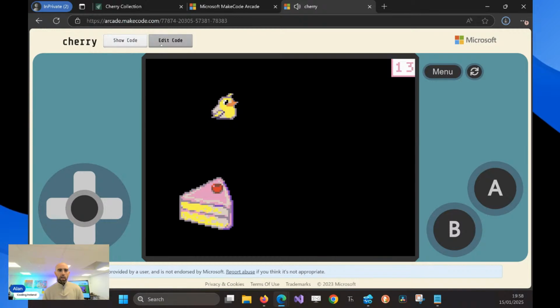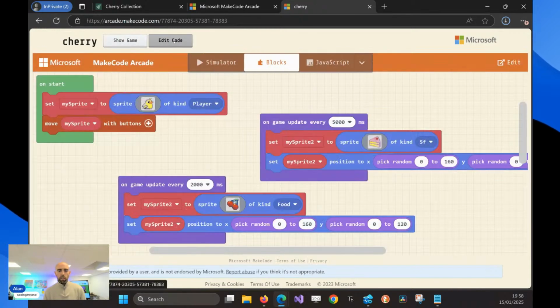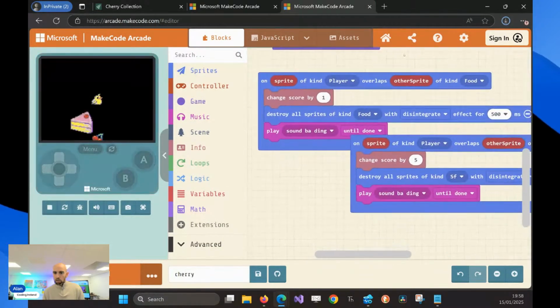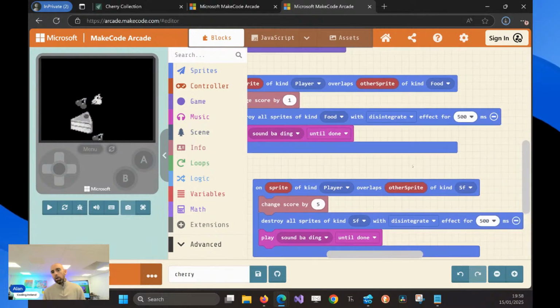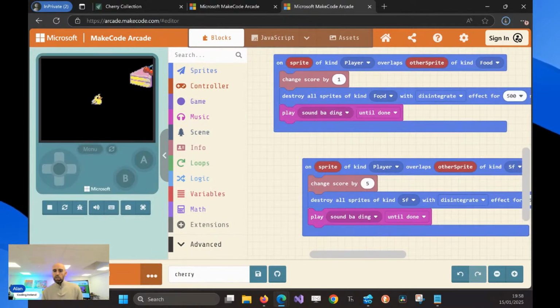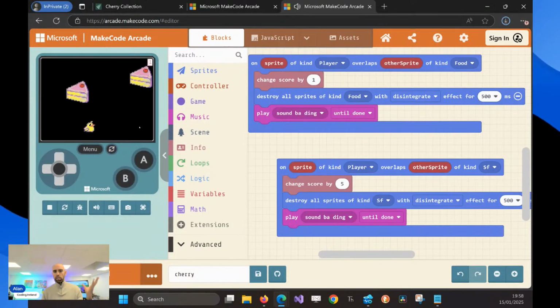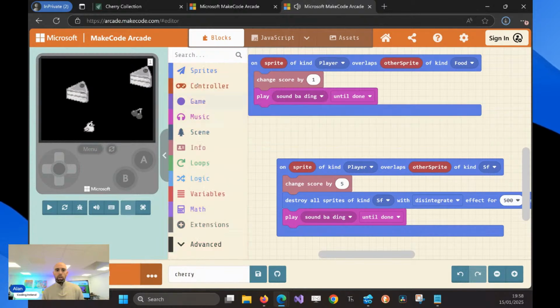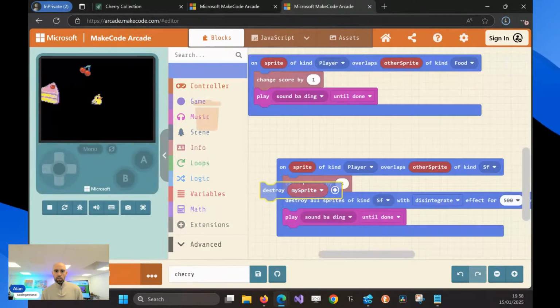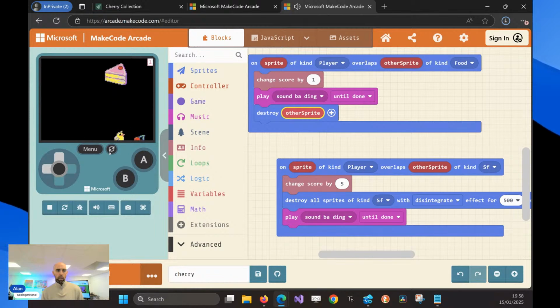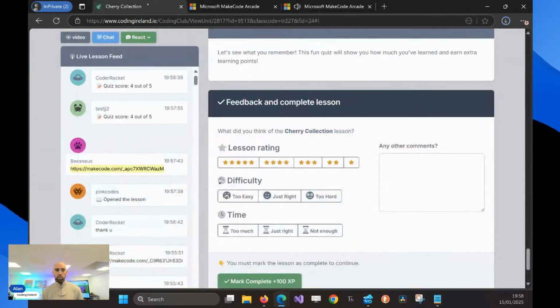Oh, I see something slightly wrong with your code. Let me just quickly show you what that is, business. So when you are destroying, you said you're doing destroy all sprites of kind food. You can do that if you want. So basically what will happen when I go over to Cherry, it gets rid of them all. If you just want to do one, just let me show you how to do this. Just use the destroy sprite and put in other sprite in there. Let's see how that works now. When I get one, it just deletes that one as opposed to all of them on the screen. But well done, business.